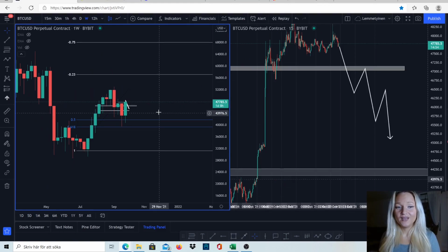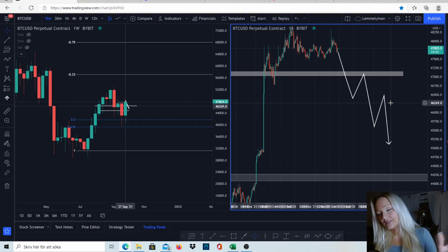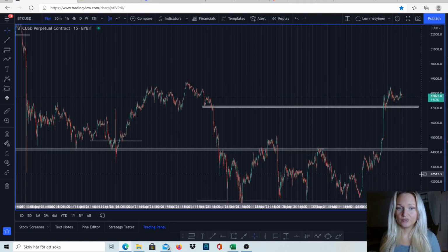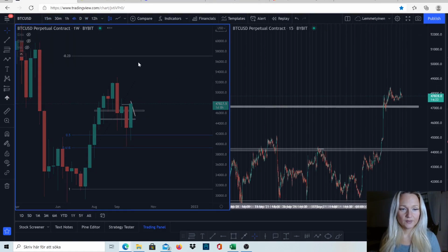But right now, we just have to wait for the market to come back down to our favor, because we want to buy as low as possible. So we need to know about these levels on the high time frames and see how the market reacts to them. If we don't see huge movements to the downside, we can definitely use the lower time frames, support and resistance zones, and see if it will respect them, and then we're just buying.